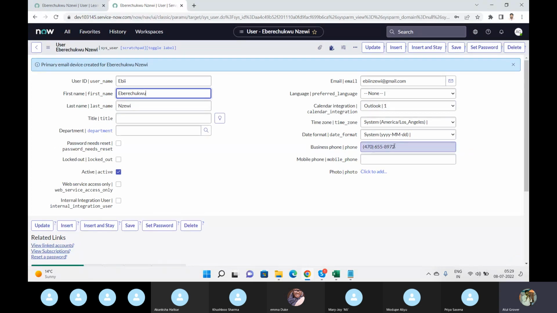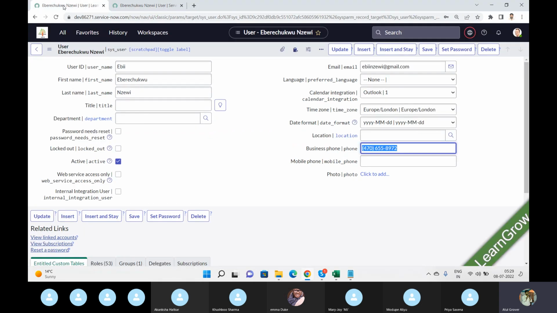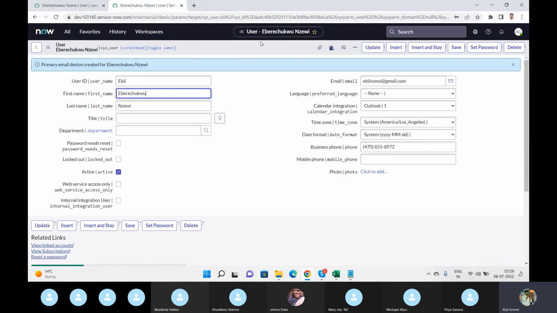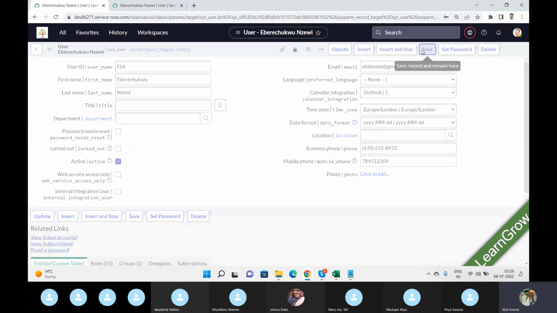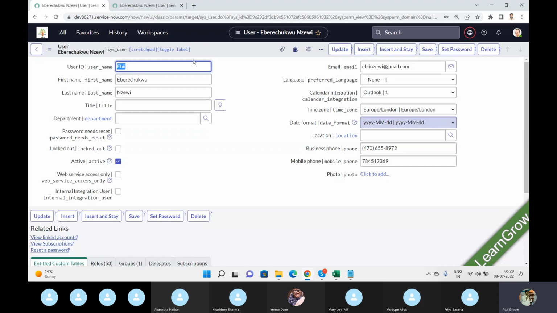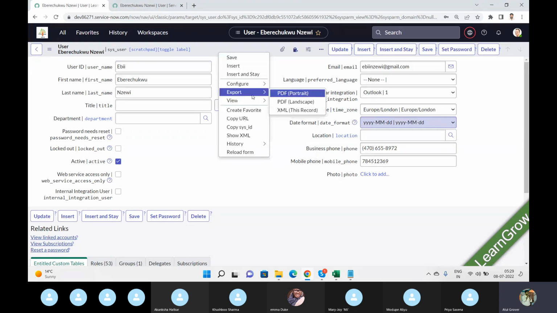Now, if I give an example, let's say I want to update EB's mobile number from my instance to EB's instance. What I will do now, let me click on save and download, export as XML.